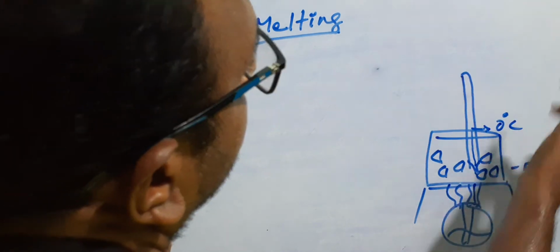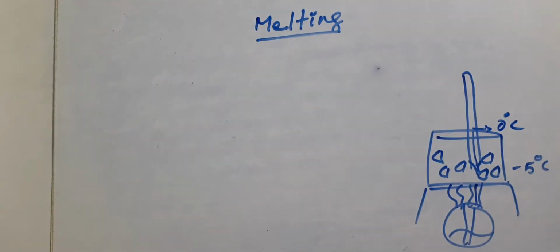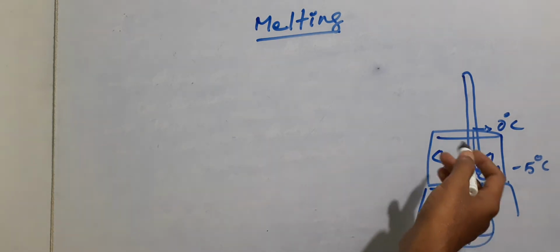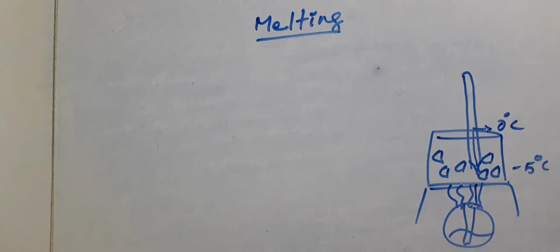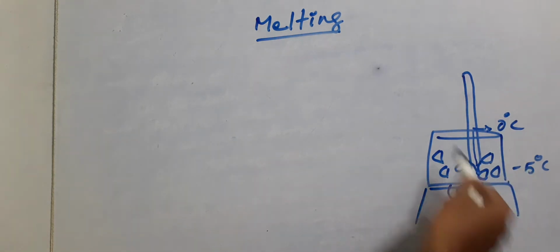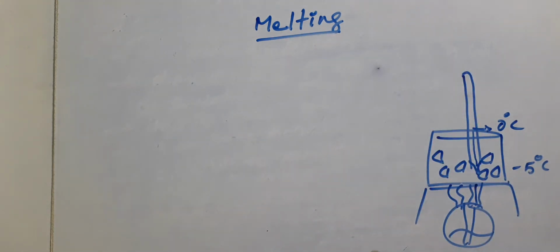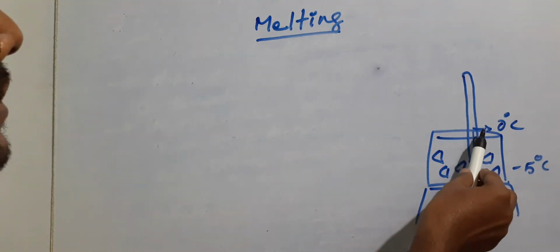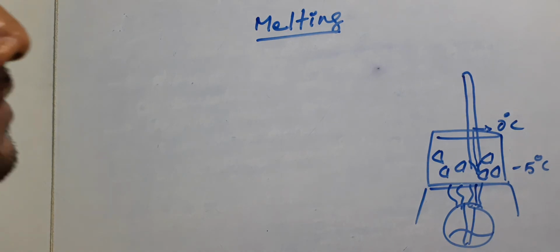After reaching 0 degrees Celsius, on further heating, the thermometer doesn't show any rise in temperature. The thermometer shows the temperature standing at 0 degrees Celsius till the whole solid ice becomes a liquid substance, which means that from 0 degrees Celsius melting has started. So during melting there is no change in temperature; in the case of ice, during melting the temperature is standing at 0 degrees Celsius.